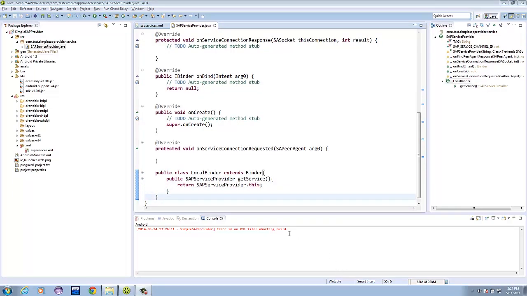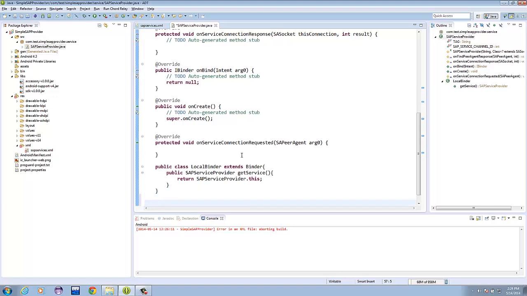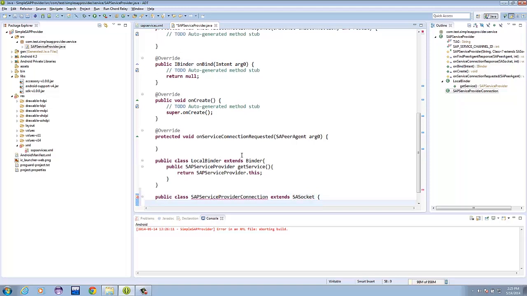Next, let's create another class. So this class will also be public, and I will name it SAPServiceProviderConnection. Let it extend the SASocket object. And there's your class.